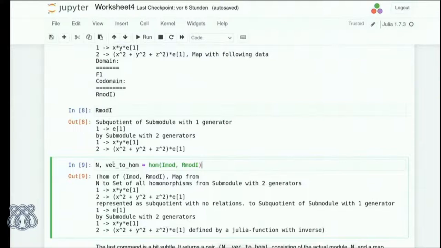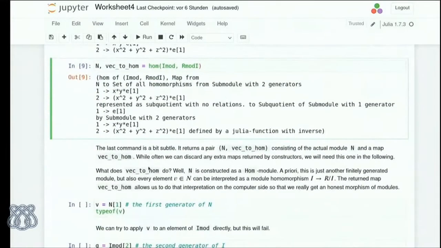So what do you get here in this command, in this line 9? You get the normal module N, the thing that we want to have, and again we get a map. And this time we will not throw away the map, because this map has a very good and useful information for us, which is every vector, every element of the HOM module is a homomorphism. It cannot be a module element and a homomorphism at the same time for the computer. The computer always needs to know which one of the two we are talking about right now. So this vec2hom, as I called it here, it can serve us to switch from one side to the other.